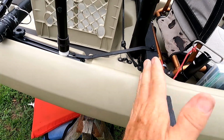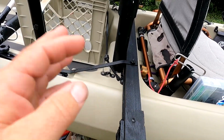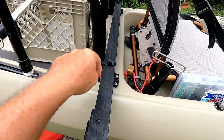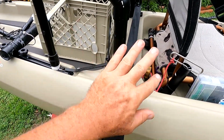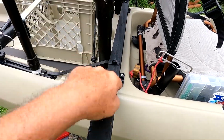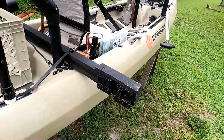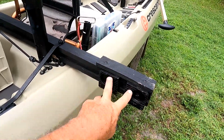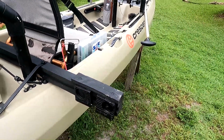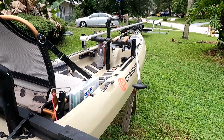That way there's no torque when your trolling motor is turned on and off. A trolling motor can put a lot of torque, so if you're only using a single mounting point, it could flex this plastic very easily. So if you have 4 different points, it really stabilizes a trolling motor. I have a Minn Kota 40-pound thrust trolling motor, and I have the mount here on my right side. That way when I'm fishing, I can stand up and I can adjust the trolling motor to help me fish.